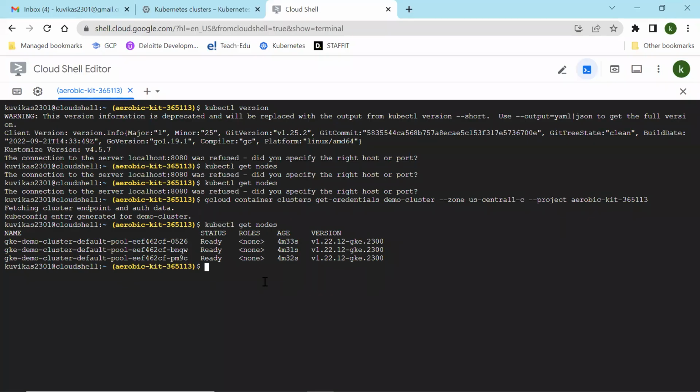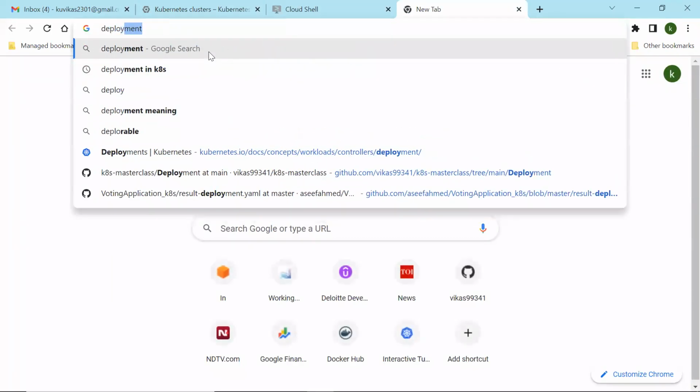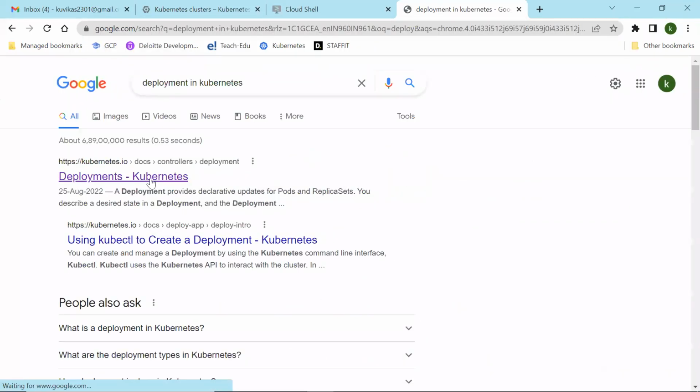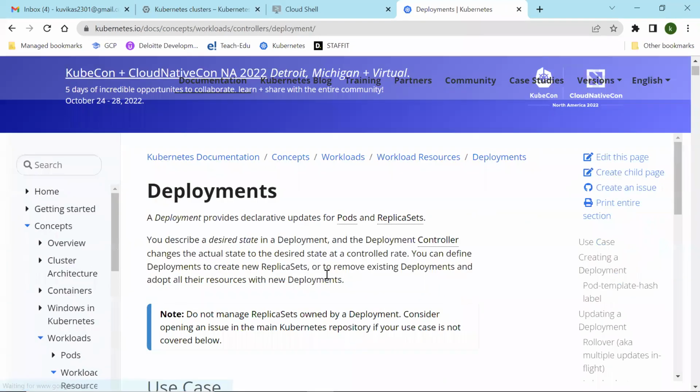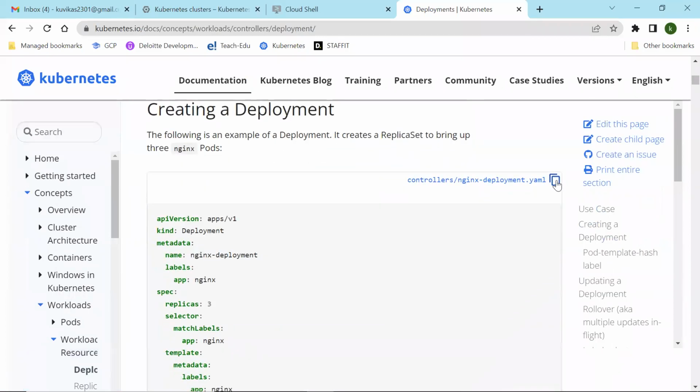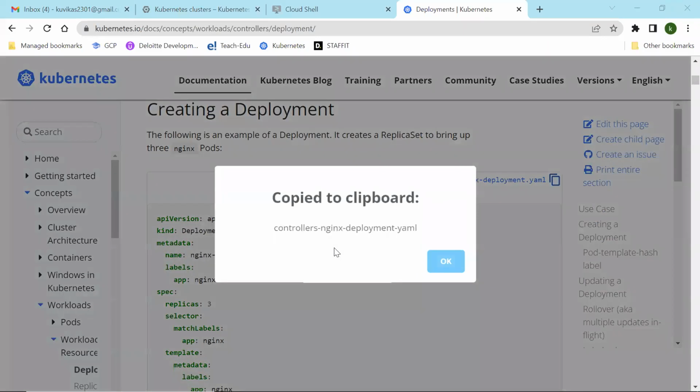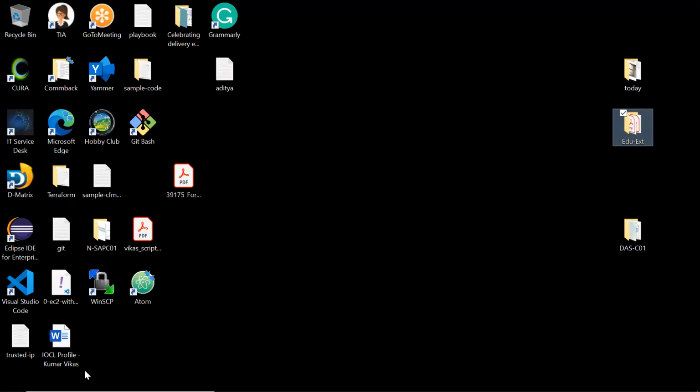Now, if I come here and say kubectl get all, I want to see what all is running. So I can see only one cluster IP is running. Now, everything remains as it is. Like I told you in the earlier class, let me say I want to run a deployment in Kubernetes. So whether you are running on AWS, you're running via kops, you're running in any way you want, nothing changes.